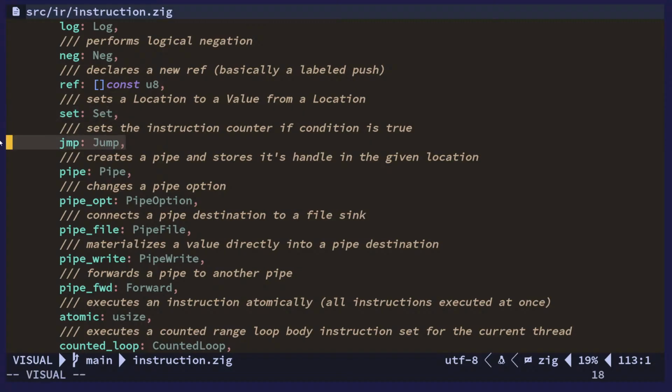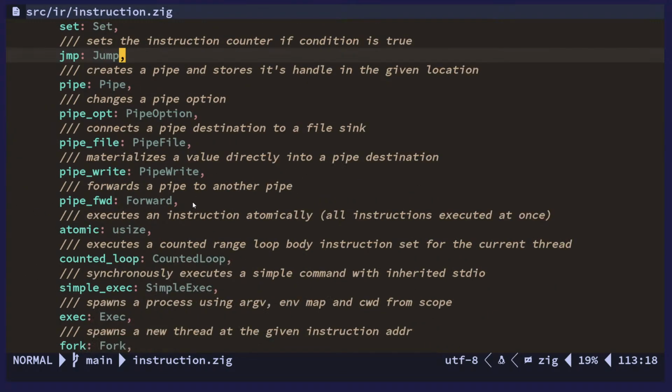Jump, we're jumping somewhere. What's also important to keep in mind here is we do have a program execution context, which is kind of like, you know, you have the registers. I have two general purpose registers, R and R2, and R is also used for return values. So R2 is the only real general purpose register, which can be any value. And then you have the instruction counter register that you can just set to something if you want. You have the stack counter and stack frame registers, and was there something else? I don't remember. I don't think so. Anyway, yeah.